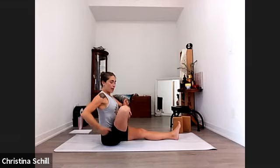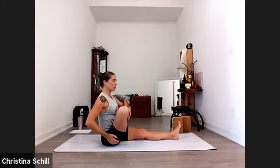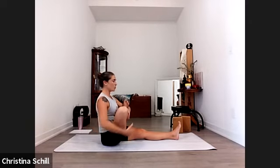Hold that belly button in. You're finding it pulls from your back. It's just all connected. Pulling from that center. Lengthening up through the back. Really trying to get it to work through that piriformis area. Let's take one more deep breath.